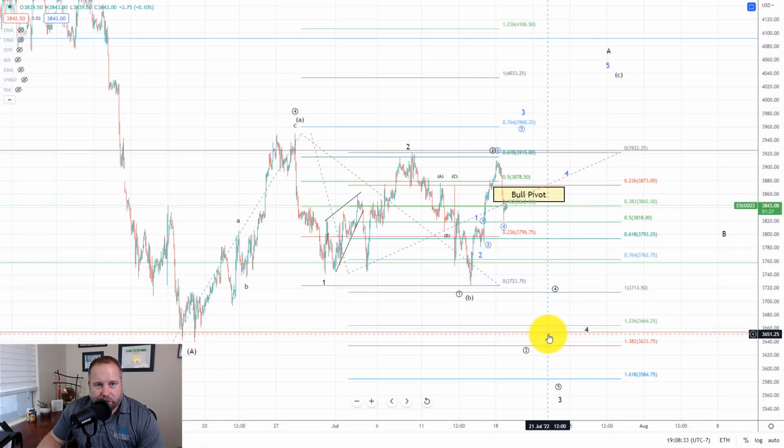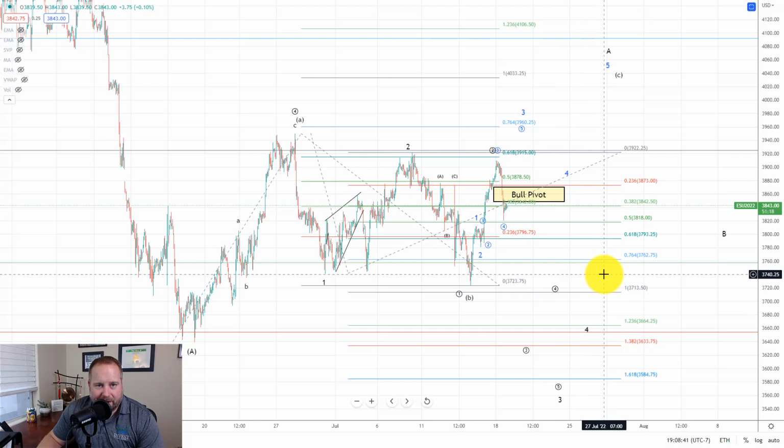All right, guys, so with the move up and failure back down through the pivot, it does make things a little bit messy. So let's jump into the chart and take a look. Okay, guys, here we are on the 1-hour futures chart for the S&P 500, and we're going to go over two counts today, and they both have issues. So we're kind of in a messy place right now, and I'm going to go through each count and their issues. We'll start with the bullish count, which is in blue here.